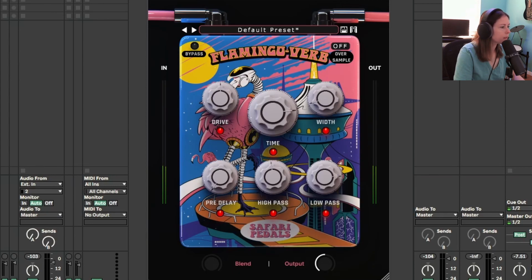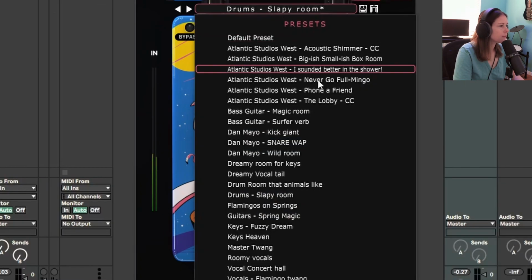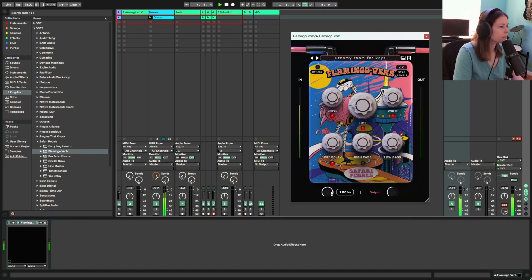Okay. Kind of a metallic sound. Interesting. You know, I think I'm going to keep it on this one. I like it. I'll take this high pass up a little bit just so we're not getting so much of the low kick. All right, let's check out this Gorilla Drive plugin.